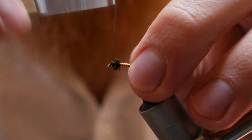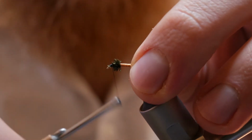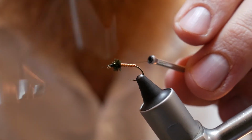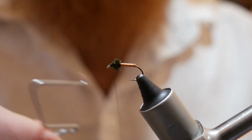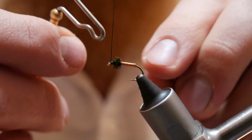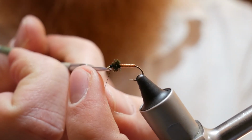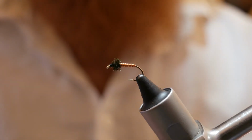Now, we're just going to do a few quick wraps to make a little head here, a little thread head. And with our whip finisher, or your fingers if you're doing that, do a couple whip finishes. And then cut our thread, and we're done. That is a Brassie.